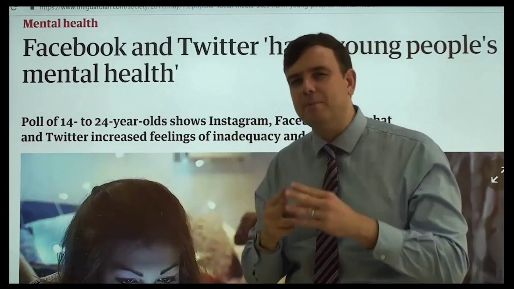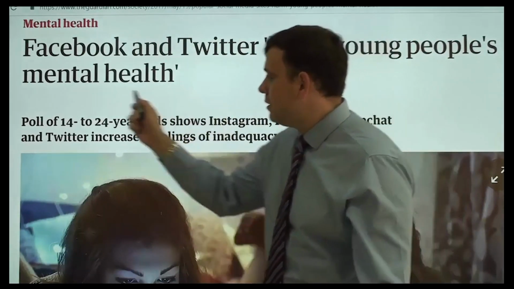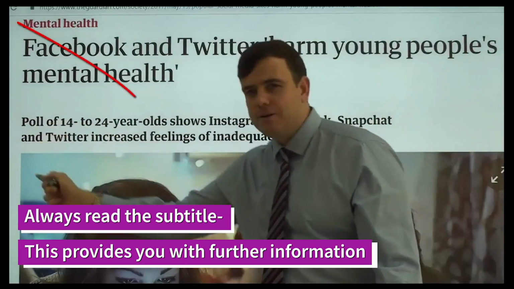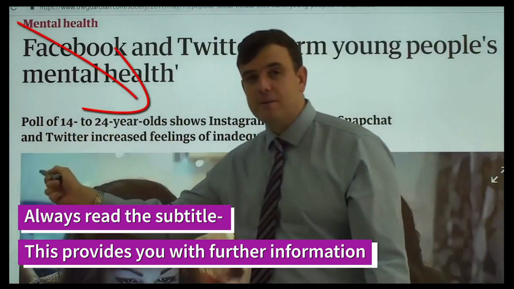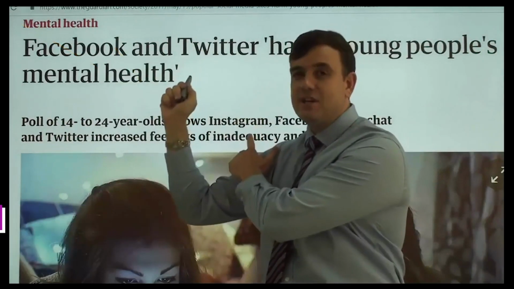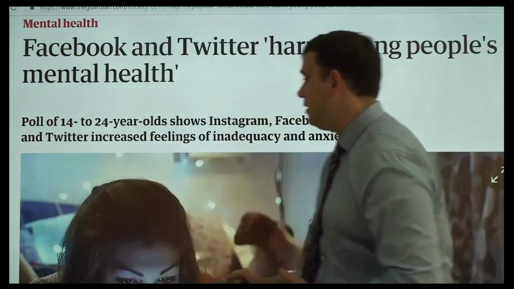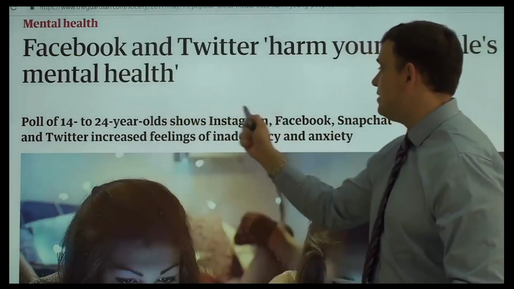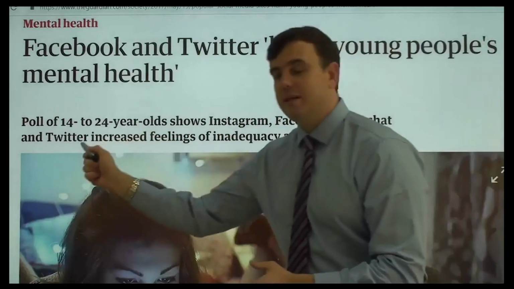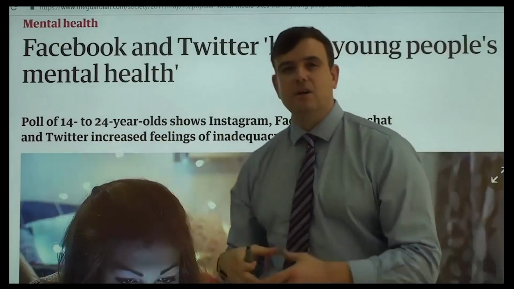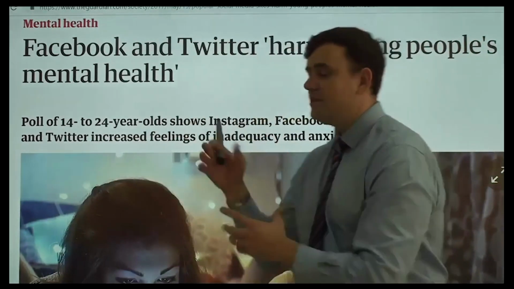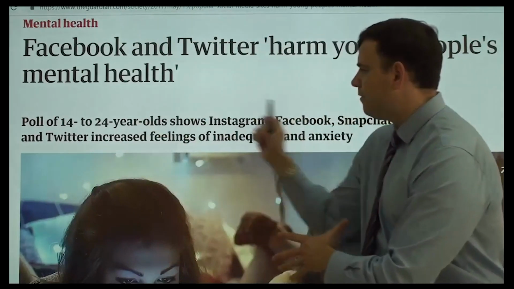It's kind of warming up almost, right? You're going to scan then as well for the subheading. Don't just skip over the subheading. Make sure you do read the subheading. The subheading will often reveal a little bit more information than the main title. So if you look at this example here, it actually mentions Instagram here as well. Facebook, Snapchat, and Twitter increases the feelings of anxiety and inadequacy amongst teenagers here. So it gives me a little bit more information.